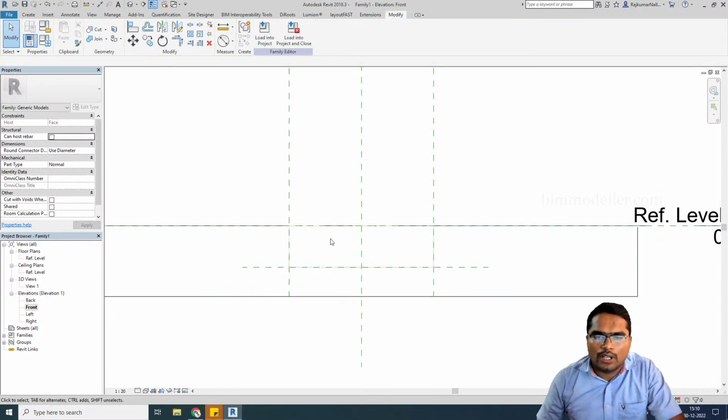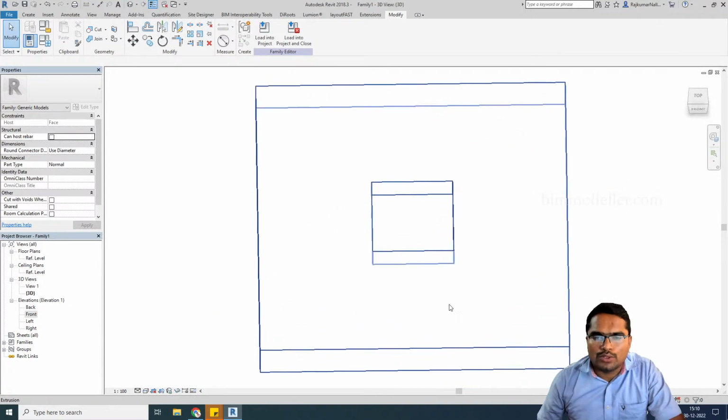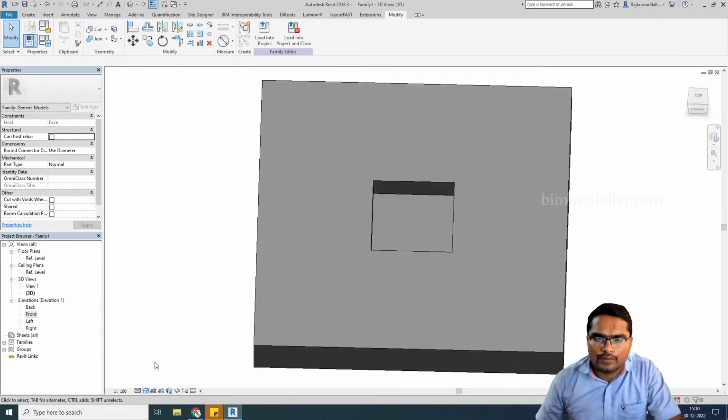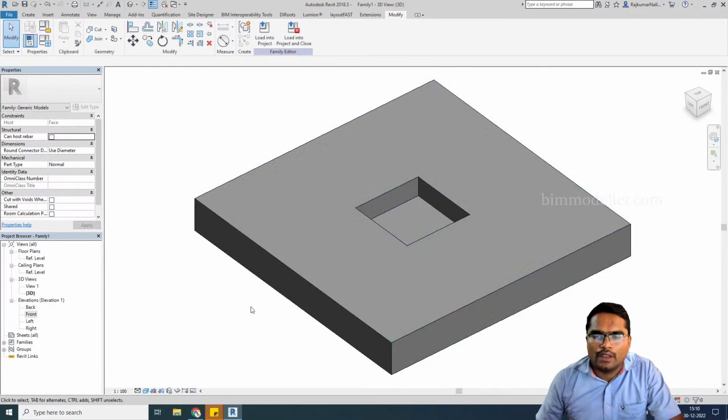You know that while creating the void extrude, it did not cut any geometry, so still it is in orange color. So align it properly, use the cut tool, click both the elements. You see that the orange color is gone. Check in 3D, you'll be able to see the void object in place like this. You can adjust the height later.